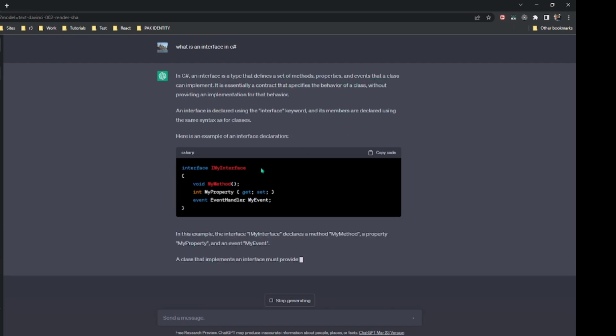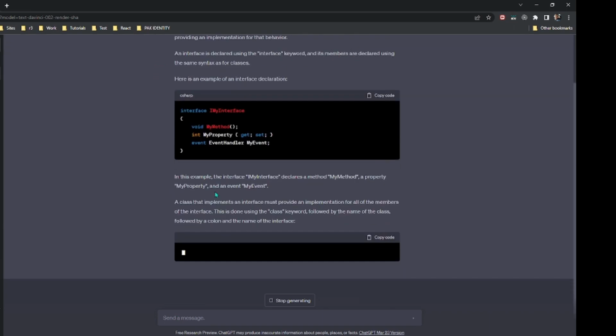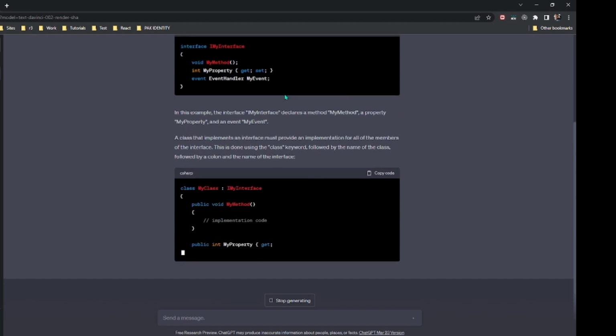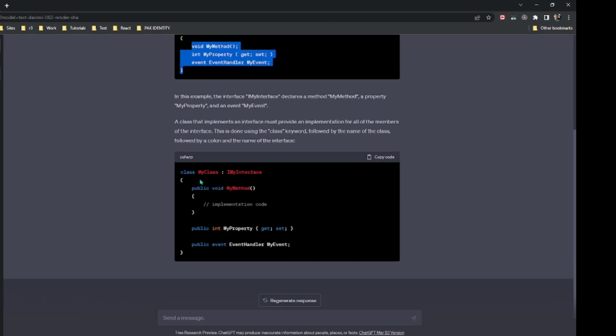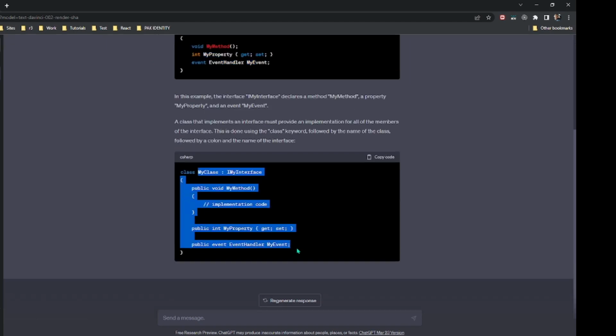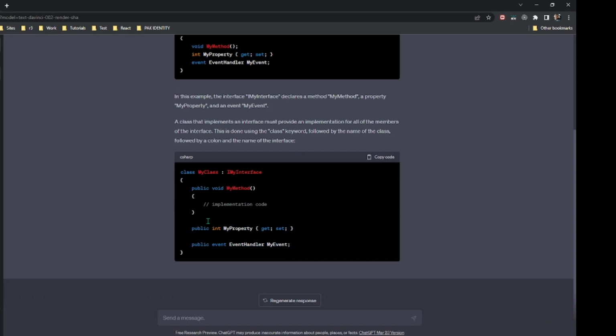It will also give a bit of an example here, and you can see how you can define the interface. It will also give you an example of how you will implement it as well. So this is one thing which you can do.